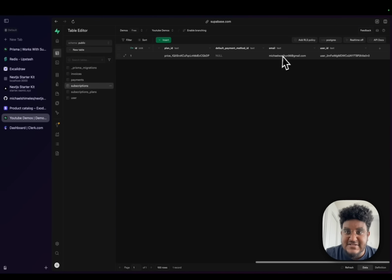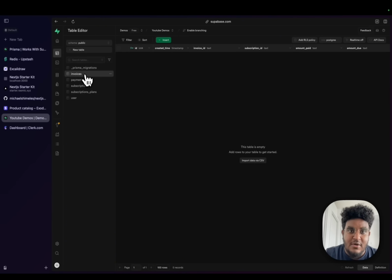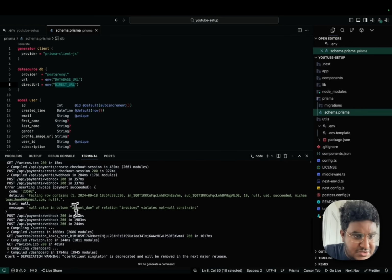This is the plan ID. This is the email of the user, and this is the user ID, which matches me right here. Now when we go to invoices, for some reason, the invoices didn't pop up. So let's go to the code and diagnose.